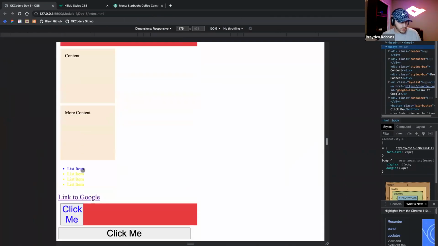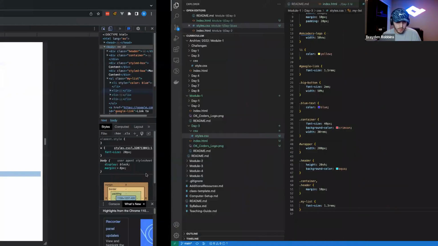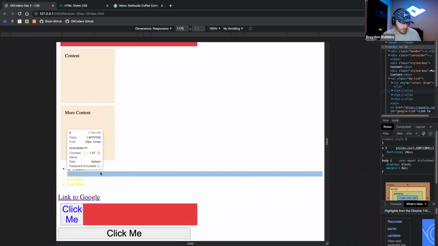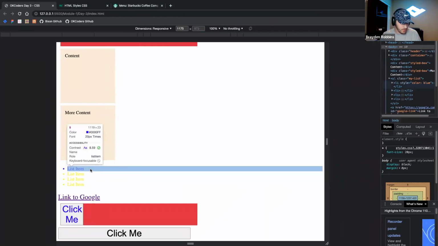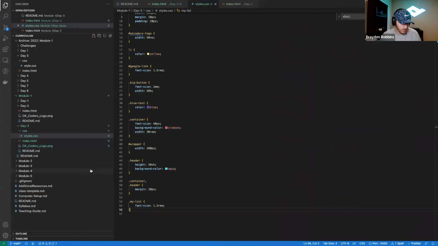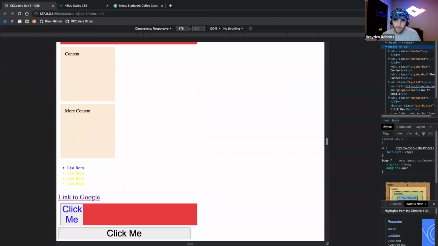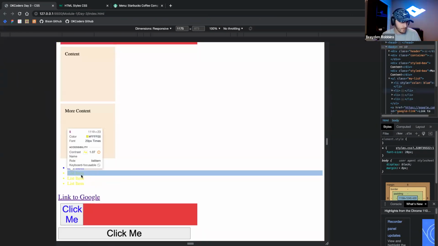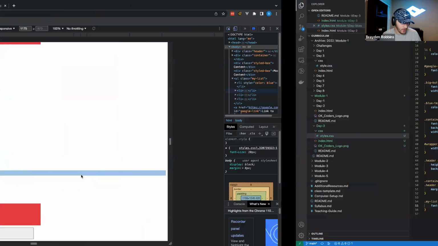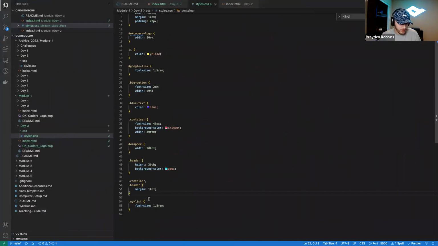So now everything in the list should be bigger. I don't think our list items care. What is 1.3 rems? 25 or something? 20.5, maybe a clean number. Still 20 pixels.